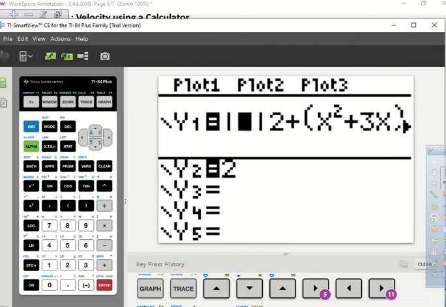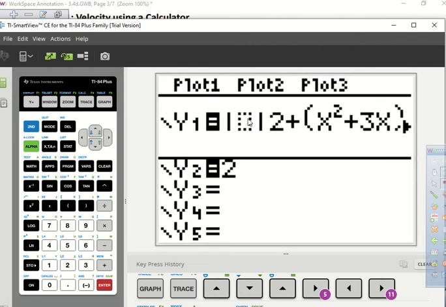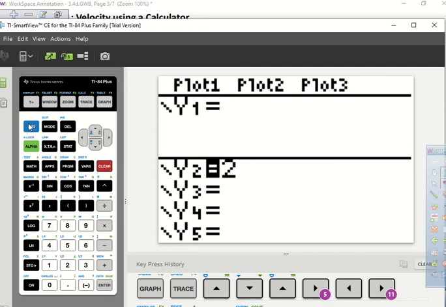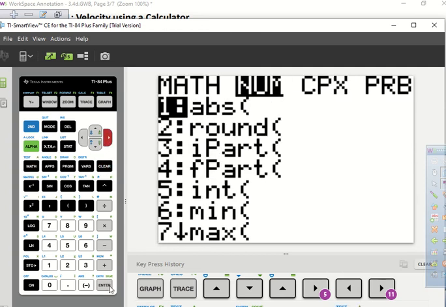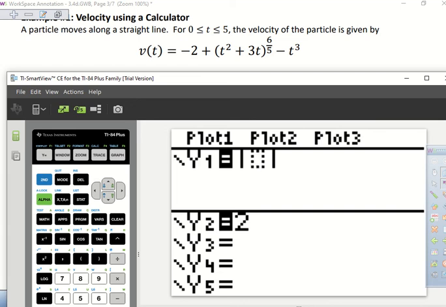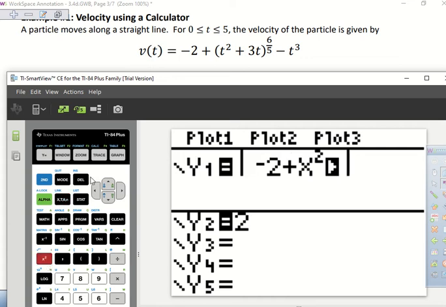So you hit enter, and unfortunately mine makes me retype the whole equation, but yours might put it around yours. I'm not sure how it's going to work on yours. No, it makes you retype it. Okay, so we're going to all have to retype it together. That's okay. So I go to math, I go to absolute value, and then I just type the equation in again. I swear there probably is a way to do it without retyping it, but I don't know. I could be wrong.